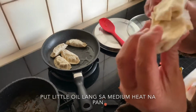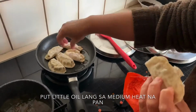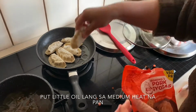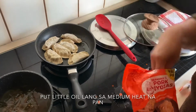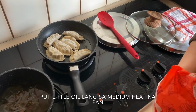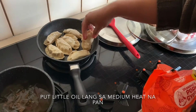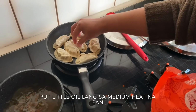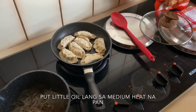This is coming from the freezer, see? You don't need to defrost. It can go straight from the freezer. That's enough. Don't put any more in there. One more there. Two, four, six, seven. That's how I eat this.